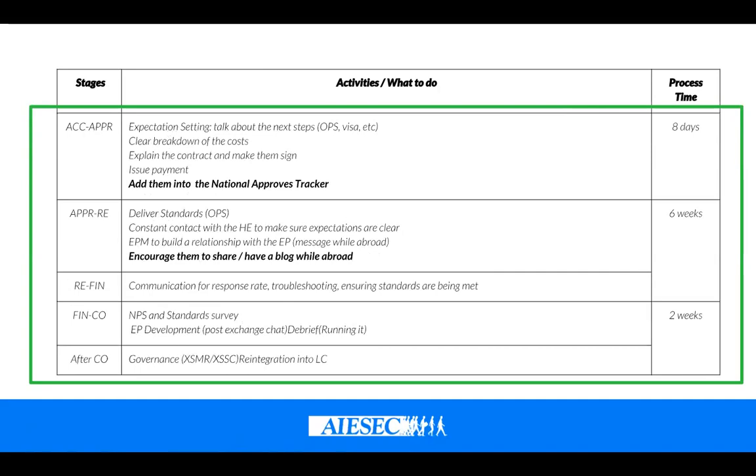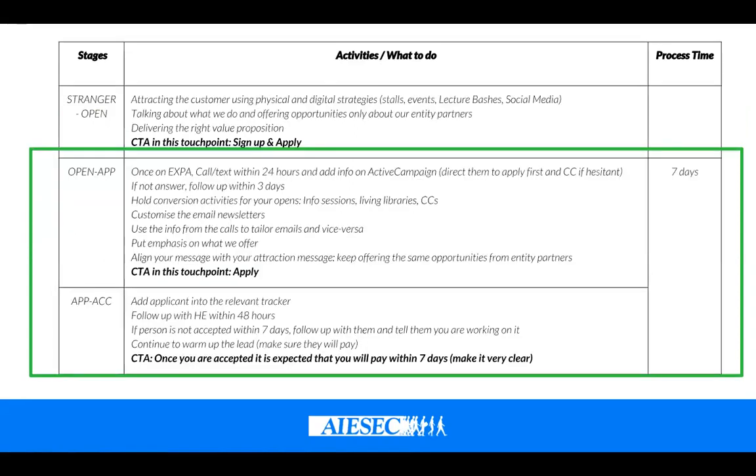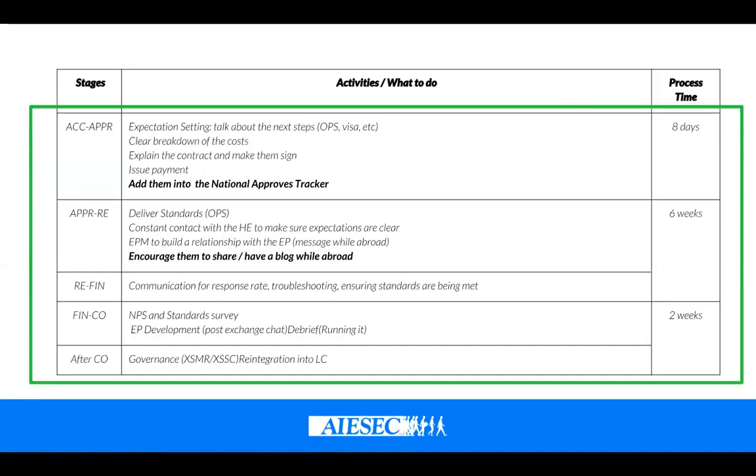However, being aware of what needs to be done is the reason this standard operating procedure exists. Because of that, we know exactly how we're meant to do things between each stage. If we have, for example, 4 customers who are applicants, 1 who's accepted and 1 who's realized, we know how to manage each one of them because it's very simple and very clear based on this SOP.